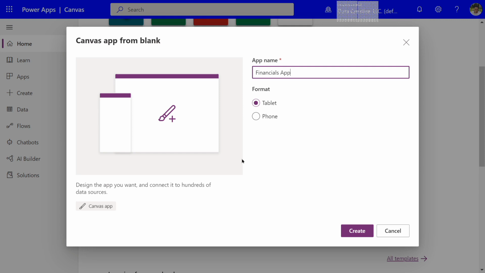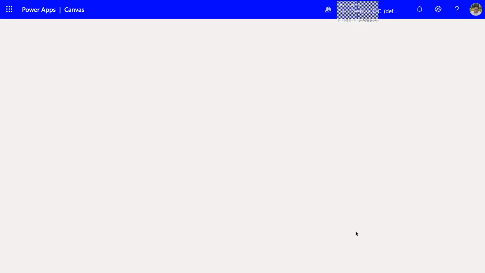So the format here on the Canvas App from Blank screen only involves whether you need it formatted for a tablet. If you have people out in the field that are going to be accessing the information via a tablet, that would be your choice. Or if they're going to be accessing information from a phone, that could be your choice. We're going to leave it on tablet, and we're going to click the Create button in the lower right-hand corner.